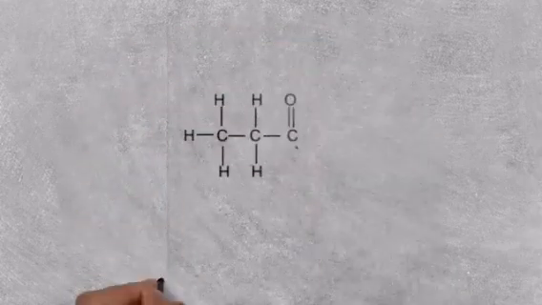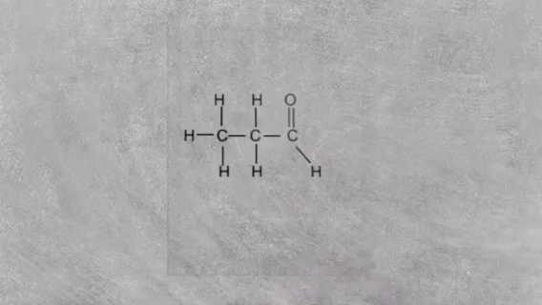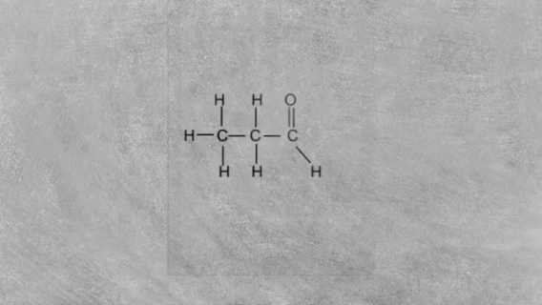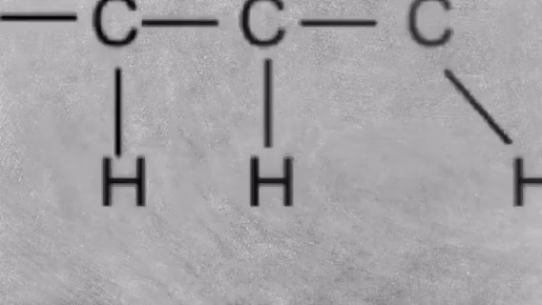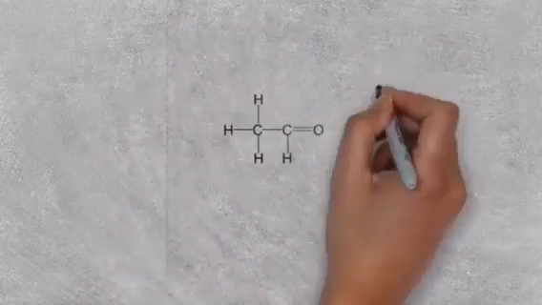Now let's give the IUPAC name of this. We said that we do not specify the functional group and that the double bond of oxygen is always attached on the first carbon. So here you just count the number of carbon atoms. How many do we have? We have 3. Then you add anal as what? As a suffix. It will be propanal. It's prop, which is the number of carbon atoms, then you add anal as a suffix.